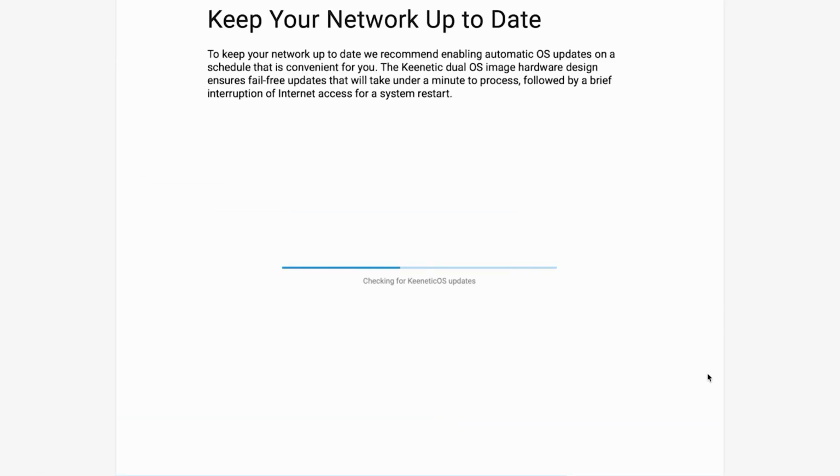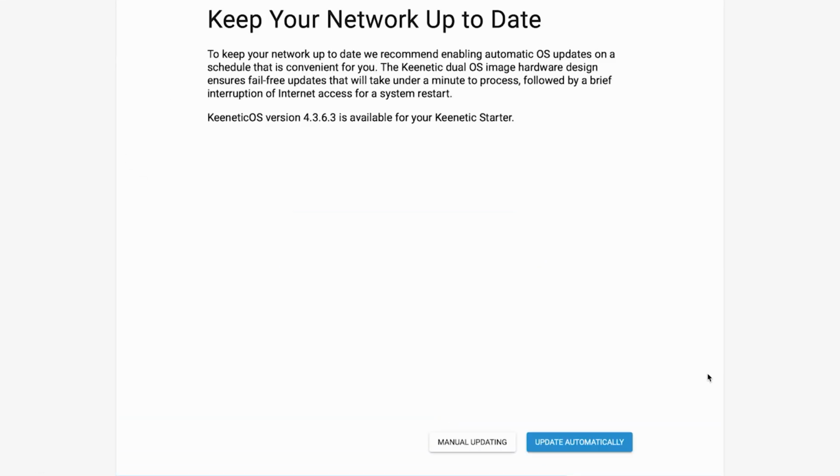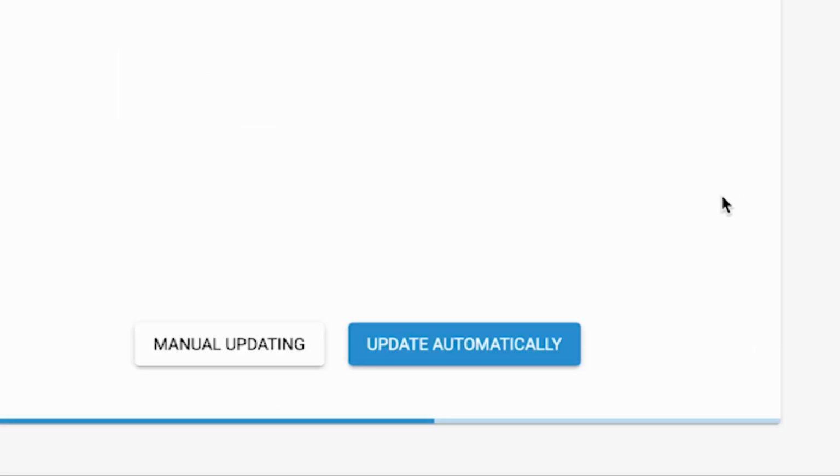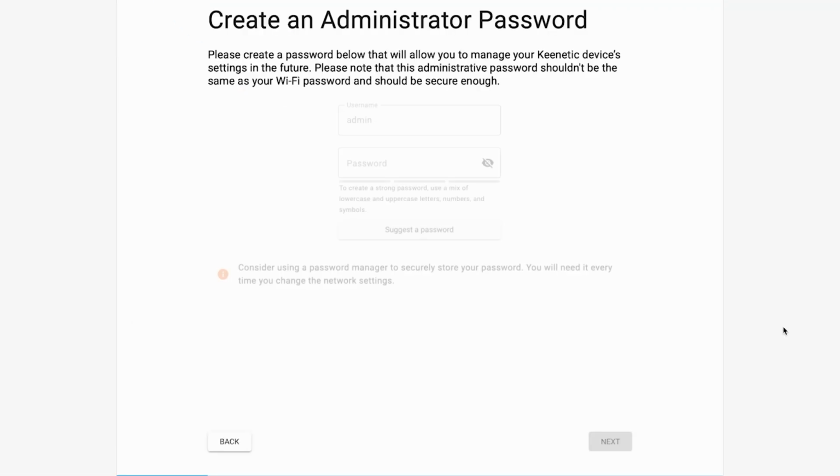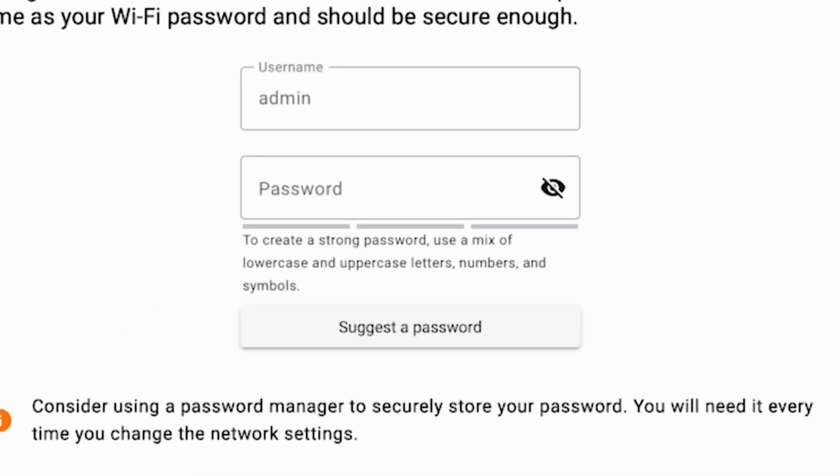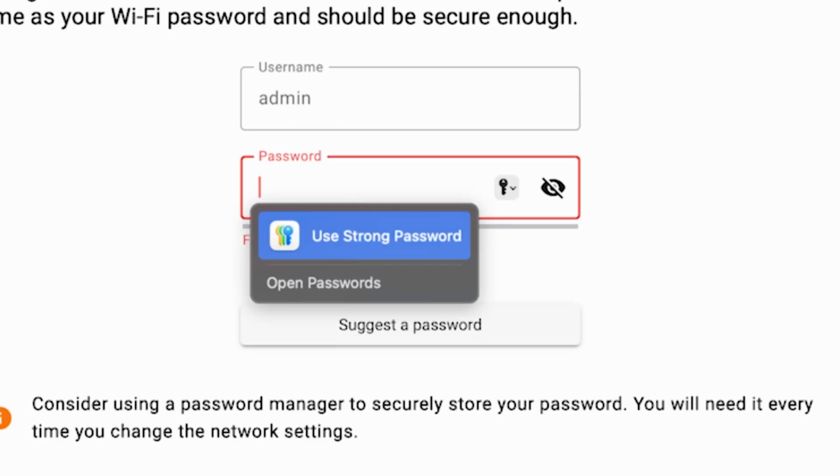On the next page, the router firmware version will be checked. If a new firmware version is available, click this button. On this page, create a password for logging into the router admin panel. Your username will be admin, and create a password yourself and enter it in this field.